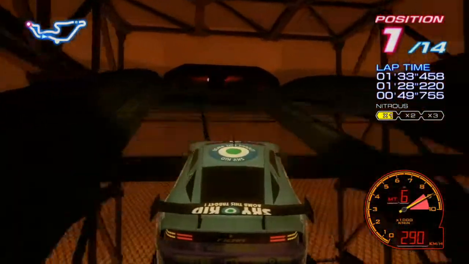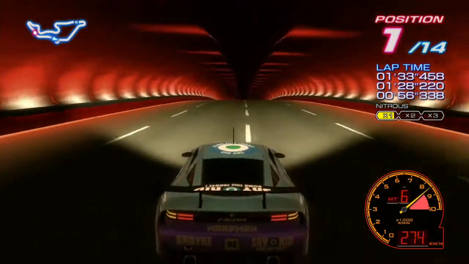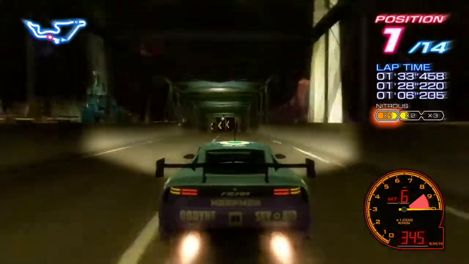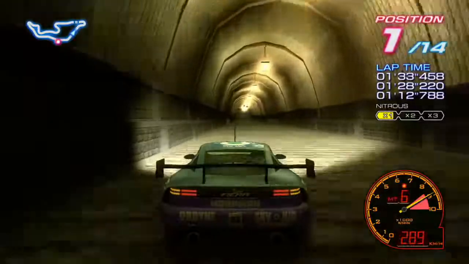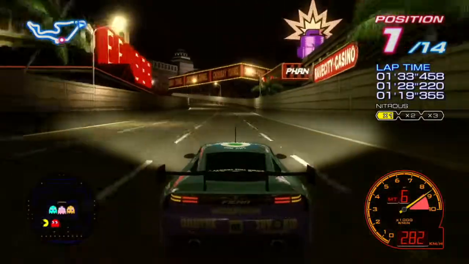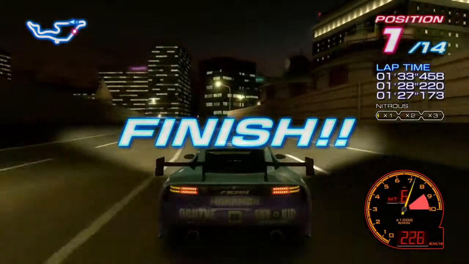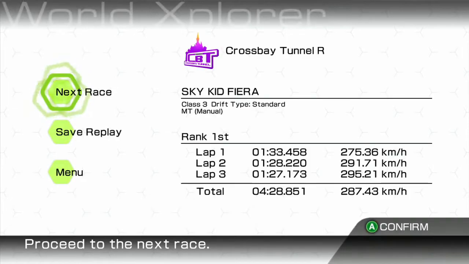The Fiera does a good job at taking these drifts. Whoa. It is the OG car. Ready. Ooh, that's a great perfect counter. You are one heck of a driver. Hey, you gotta teach me. Second place still hasn't even gotten past the spiral section yet. Nitrous ready. The finish line is straight ahead. At least 13 seconds. Now let's go faster to the next race. Look at that, we didn't actually beat our time at all. Not great. Not great at all.